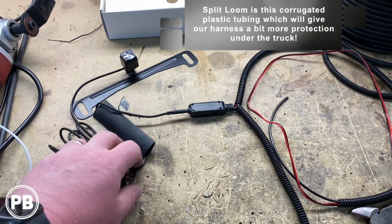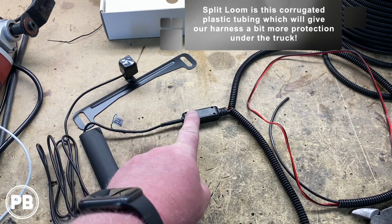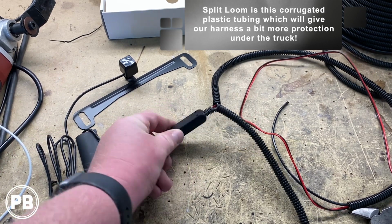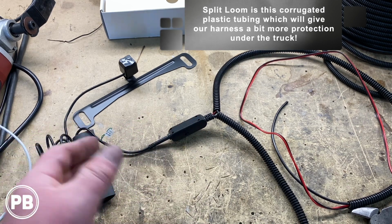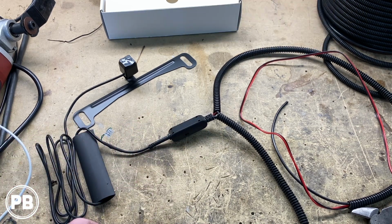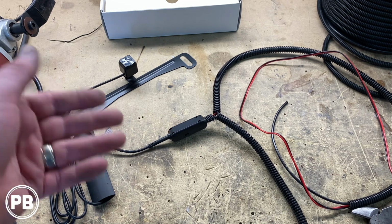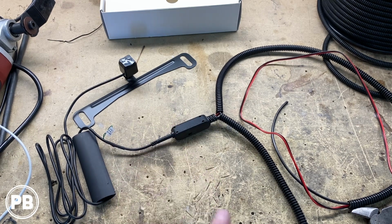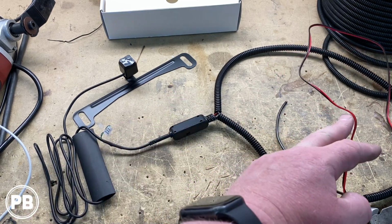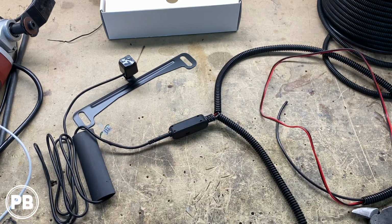This camera, the way it's designed, is the camera itself plugs into your main module. Now the module has a switch for either regular or mirror. I guess normal or mirror. We want to keep it on mirror as we want to replicate a rear view mirror, hence why we have a rear view camera. Then this plugs into this guy, and remember it has your power harness that comes off and your video black wire that goes all the way up to the radio itself.